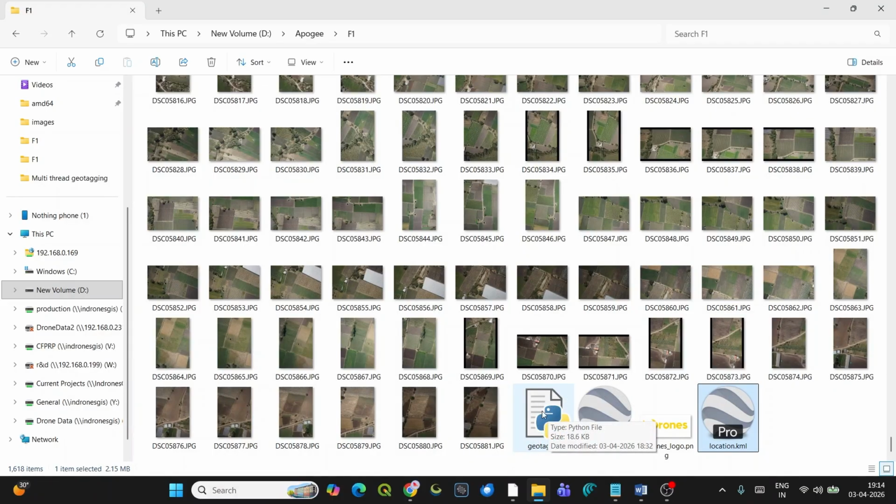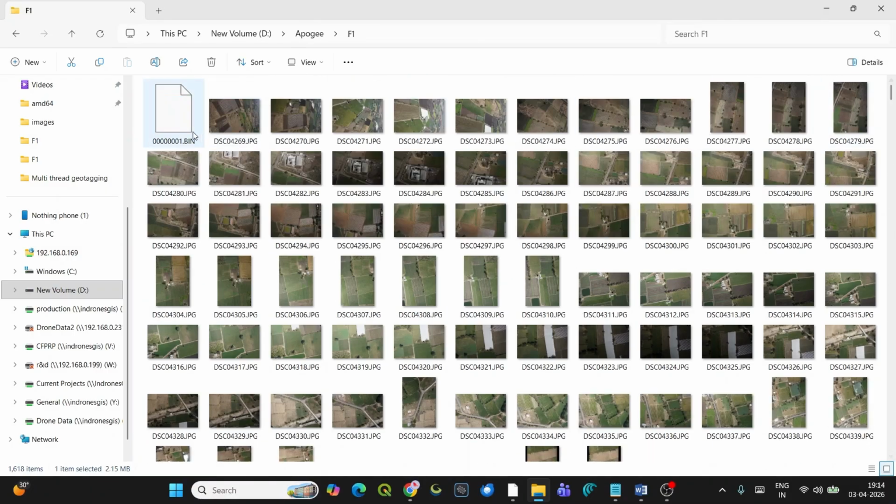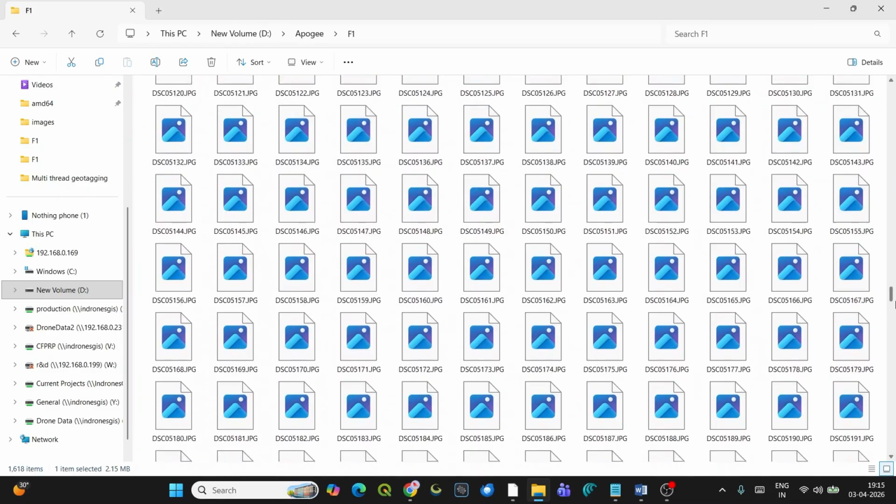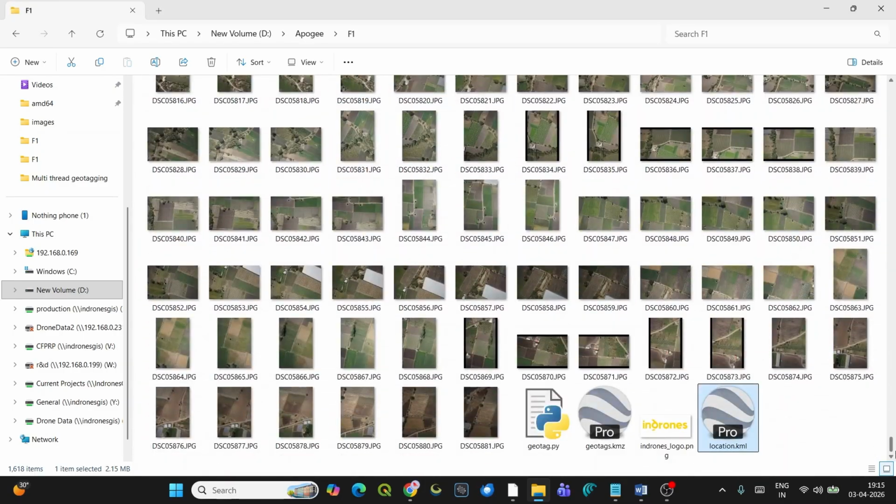For this script to run properly, you'll need the flight data, the bin file of that particular flight, and if you have taken any ground-based images, you'll have to delete all of those images before you go ahead with processing. I have also added a neat little feature of adding your company logo. Here I've written influence underscore logo.png. You can create a logo.png of your company and it will show up in the KMZ file. I'll show you about it in a little while.